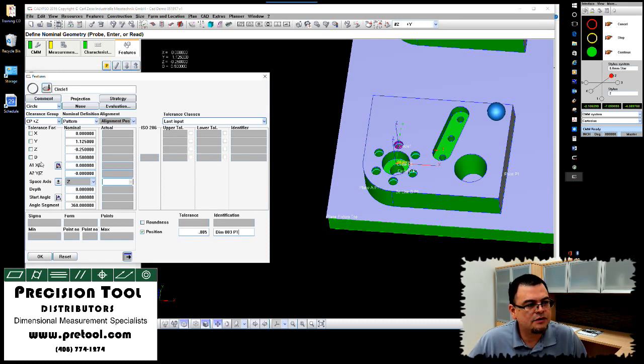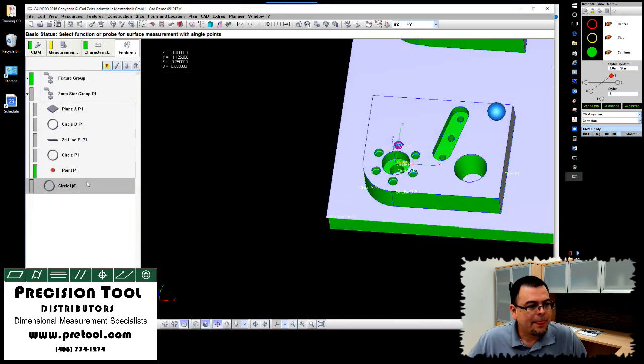And the diameter. Now we'll call this dimension 4. And we'll call the diameter dimension 3. Looking good. Looking good. And OK.